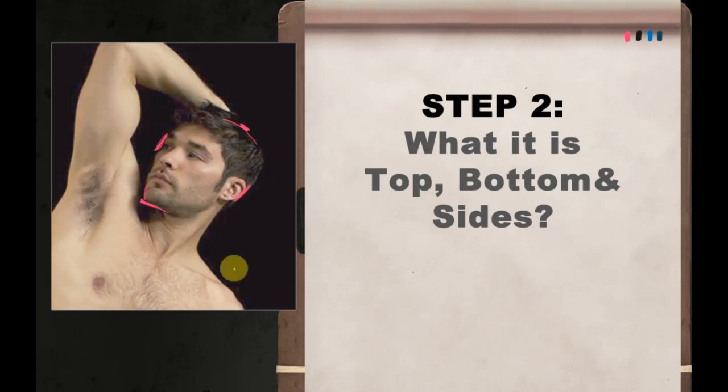And also, you want to get an idea for the actual gesture in the movement, right? So I know right away this pose is going this way. The body's going this way, but the head is turning this way. And I also want to note how much do I see? I clearly see some of the front and some of the side, which is a 3/4 pose. So right away I know I have to communicate 3/4 looking this way, a little bit of front and some of the side. And these are the extremities, and these are important for the next step.